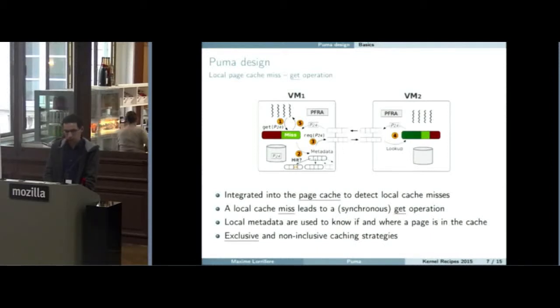We implemented two caching strategies. The first one is an exclusive one. The basic idea is that when you get a page, you remove it immediately from the remote cache. So you have more memory because you have the local memory plus the remote memory. The second scheme is called a non-inclusive caching strategy. The basic idea is to keep the page, because you may want to send this page again in a few times if this is chosen as a victim page. And in this case, as the page is already present in remote cache, you don't have to send it. We will see after that it may be a good thing.